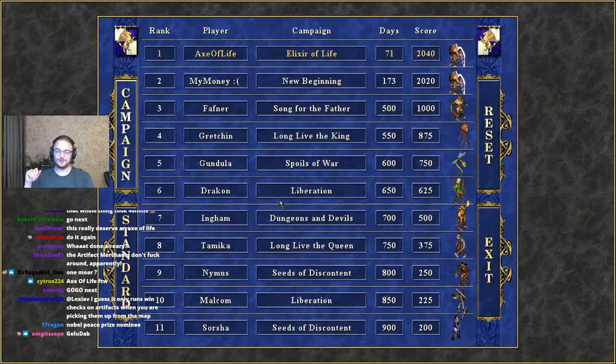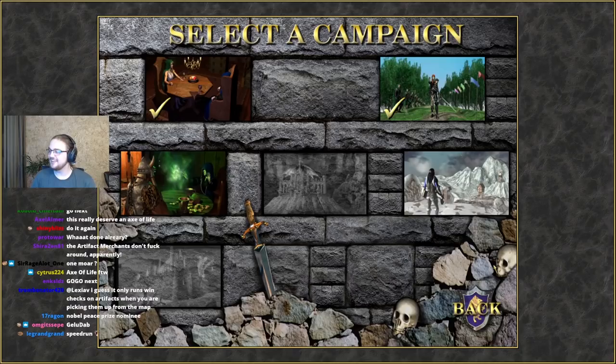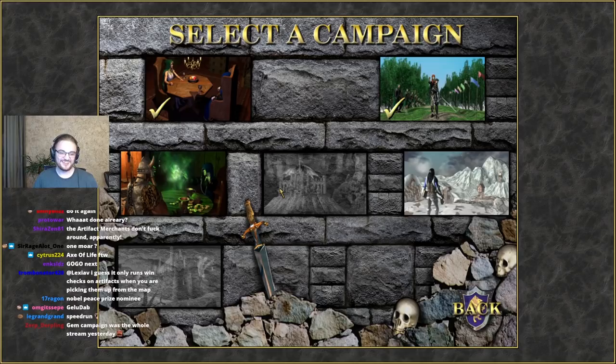I guess it only runs win checks on artifact when you pick up. Yeah, that's what I thought too in the end there. That was so easy. Gem campaign was the whole stream yesterday, and some of it today too.